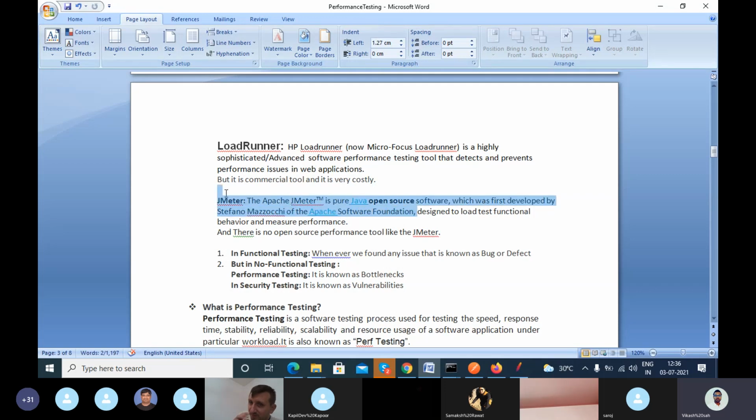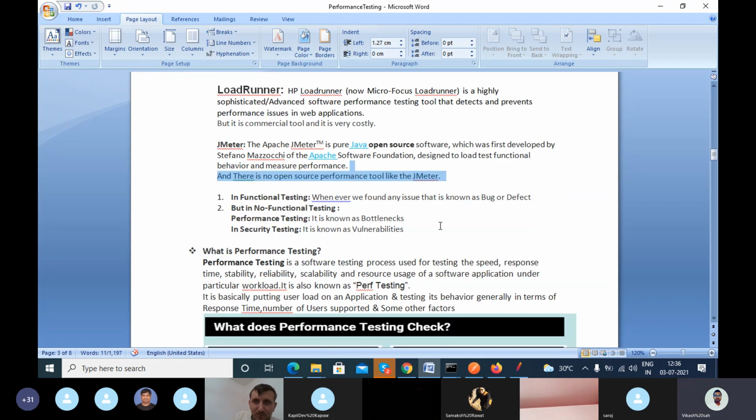This is the history of JMeter, right? It is designed to do load testing and measure performance. And it is an open source tool.